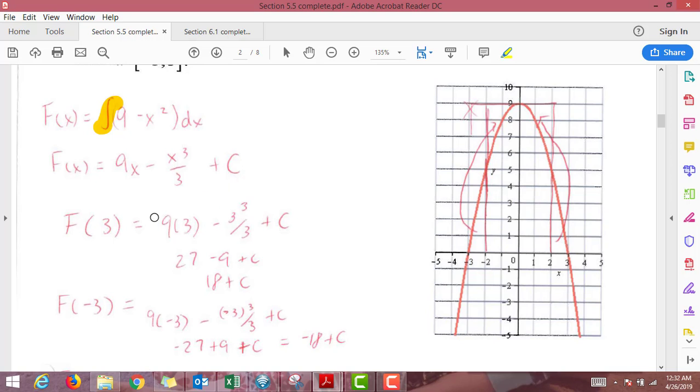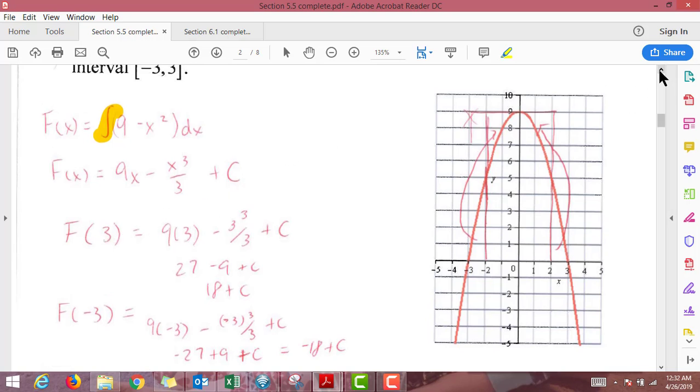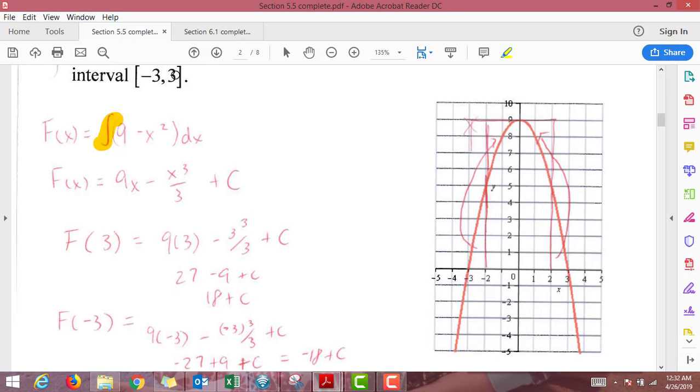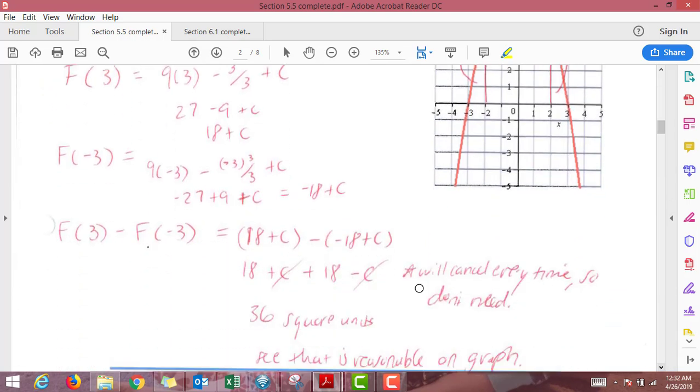But what we just learned is that I need to plug in the upper limit of integration, which they gave me as positive 3, and then I need to plug in the lower limit of integration, which they gave me as negative 3, and I need to subtract them. So those c's would cancel anyway. So again, I don't really want to see that in your work. I'll show you in the next example what your work should look like. But just to prove to you why things look differently and what would happen anyway.